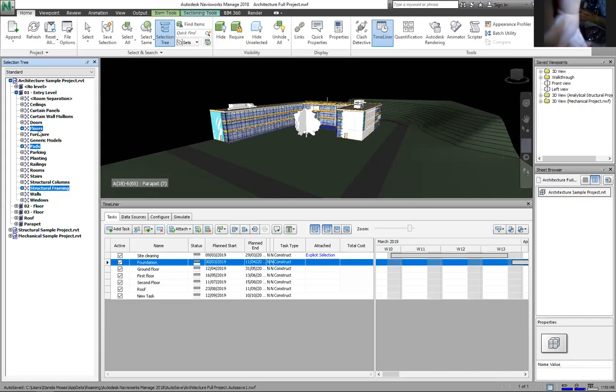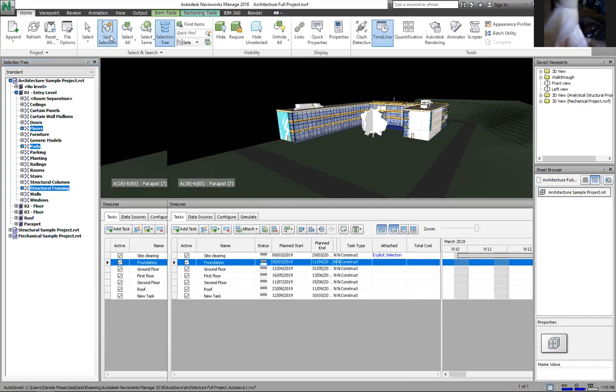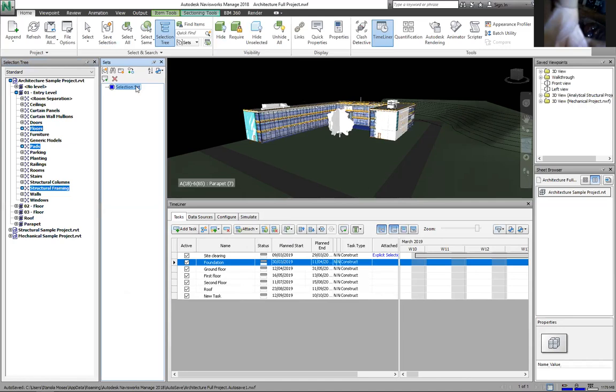There's another method to attach, which is to create a set. That's if you want to select various elements and then attach them to that simulation. So I have selected these three. If I click on save selection, it automatically brings out a selection set and I can now name it foundation. This selection set will also help us when we are doing quantification because it has highlighted these three items. So if I click out of the box and then select foundation, it automatically highlights those three items because they have been saved as a set.